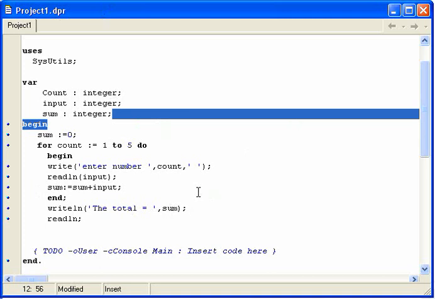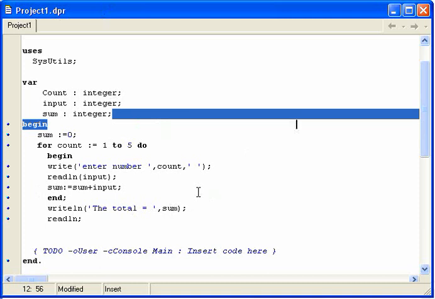For example, a for loop has to be prefixed, i.e. for count equals 1 to 5 in this case. It will only repeat 5 times, and you can't change that, unless you actually change the variable count, which then gets quite complicated. So you don't want to do that when it comes to for loops. For loops are for specific numbers when you actually know how many times you want to loop.